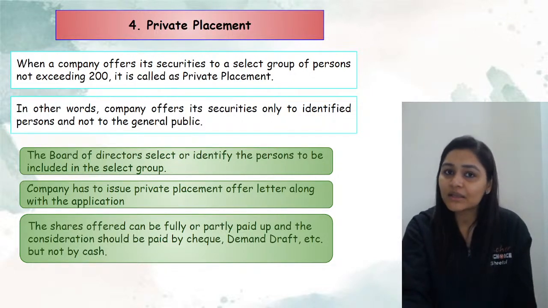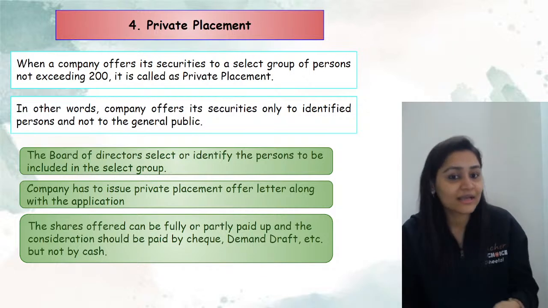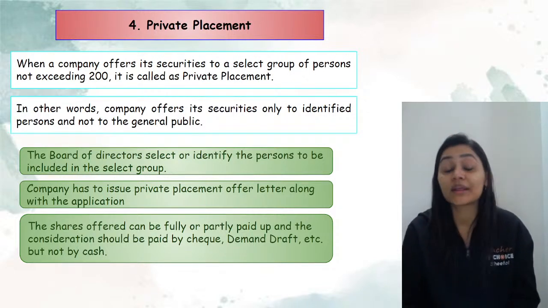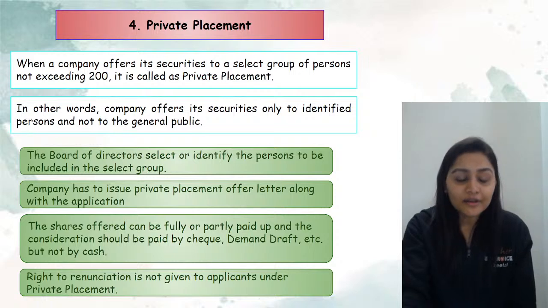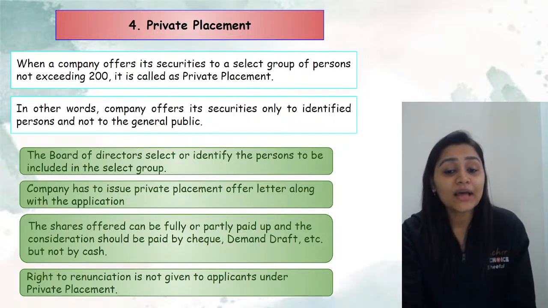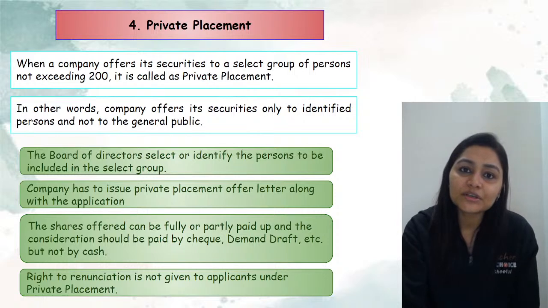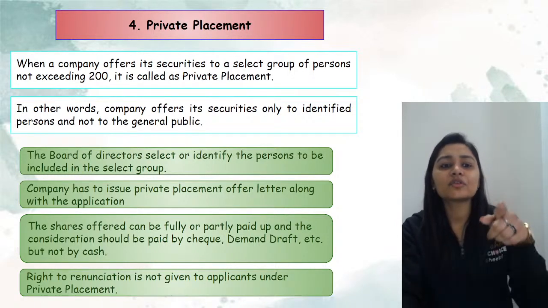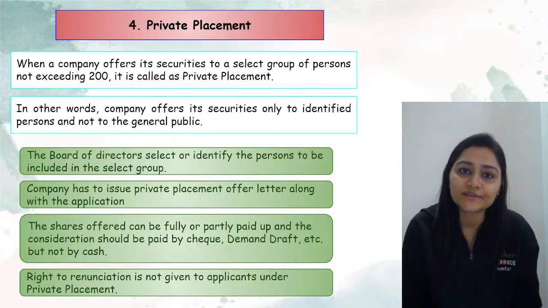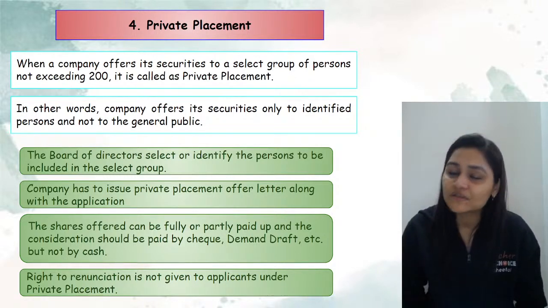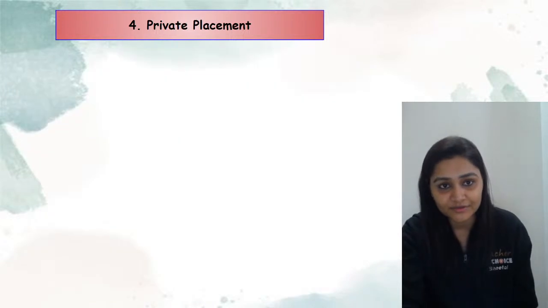So cash पे करके नहीं होने वाला है. वही पॉइंट जो प्रीवियस वाले में भी हमने पढ़ा था, nothing for cash, something other than cash, which could be cheque, demand draft or anything. And then last but not the least, right to renegotiation is not given to the applicants under private placement. यहाँ पर they are not allowed to take a call on transferability on their own. Why are they not allowed? Of course, because 200 से ज़्यादा लोगों को हम इसमें इन्वॉल्व नहीं कर सकते हैं, तो आप अपने हिसाब से ट्रेडिंग नहीं कर सकते. You need the consent. It's not at free will. Transferability is not at free will. That is how we understand private placement.